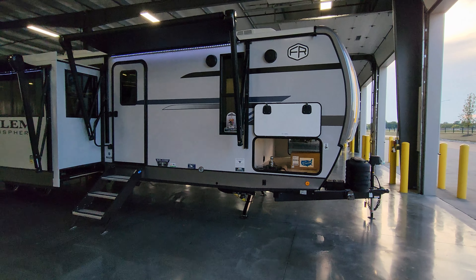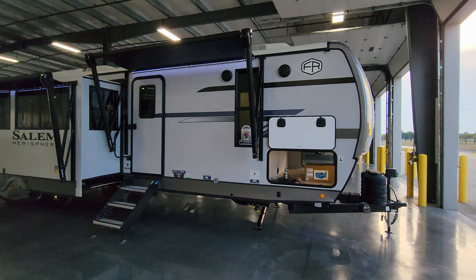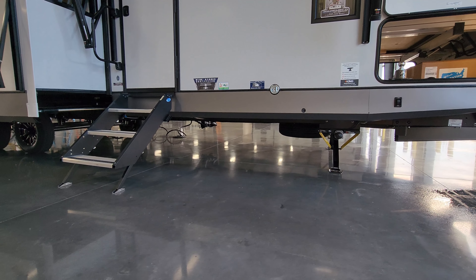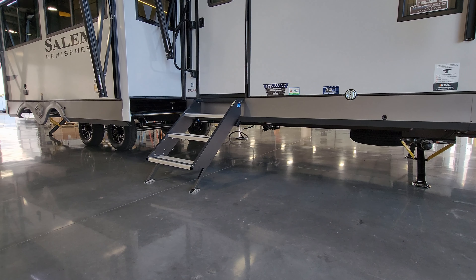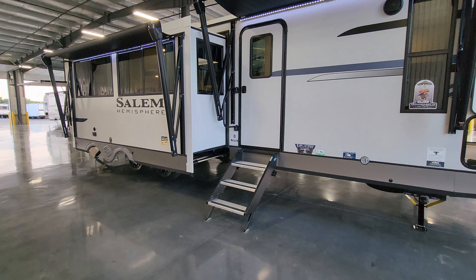Talk to your salesperson about hitch options if that interests you. The baggage door has slam-lock latches. There's also a pet-friendly leash latch holder. Down below you can see the spare tire mounted underneath and the front electric stabilizer jacks. They are using the BAL frame system, which is a really nice huck bolt frame. The heavy duty Moore Ride entry step is rated for 500 pounds, comes down and touches the ground, has adjustable feet, and flips into the doorway when traveling. There's a large folding entry handle and traditional RV entry door with a window.